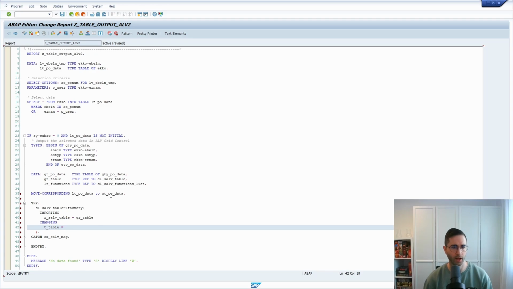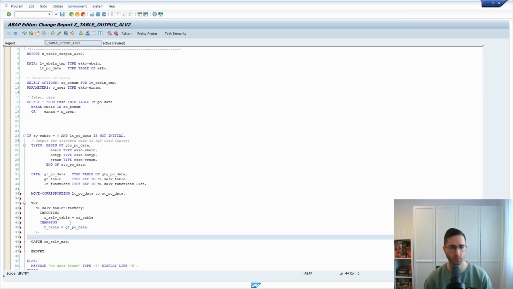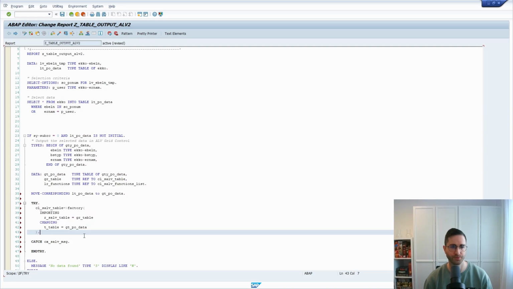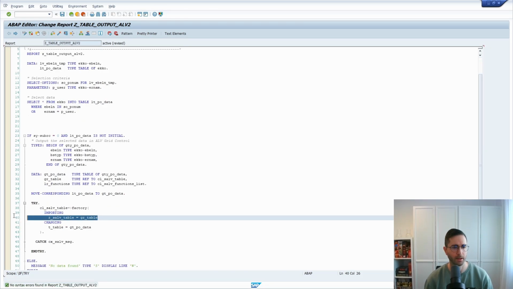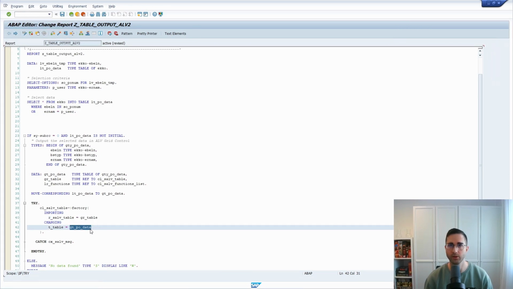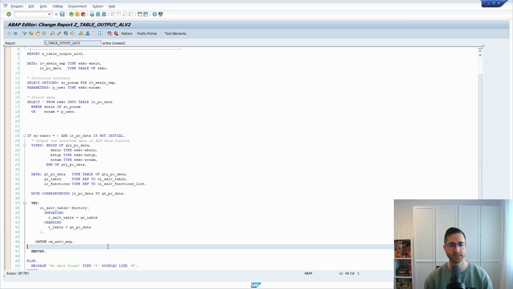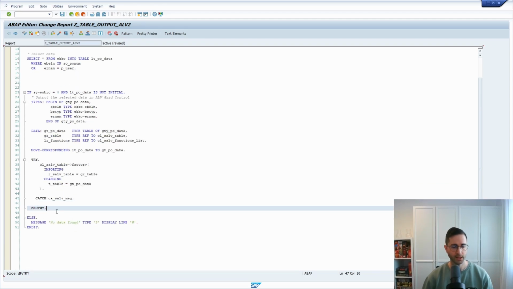And once again, now we have our data within here, so this should be used within the ALV Grid Control. So basically, we are creating an instance of it. Just pretty printer. We are importing our reference of this ALV Grid Control that includes this data, and if something happened, then we're catching this within here. So then let's go further.